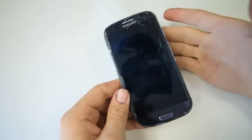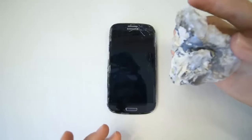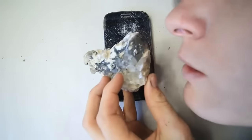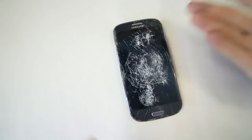Okay, so now we're gonna try and recreate the thumbnail. I don't think my phone is quite cracked enough, so I'm gonna need the help from this magic crystal. Oh yeah, that looks much better. Oh, thank you, magic crystal. You know what? Let's just do one more for good measure. Okay, that looks like a properly smashed phone.